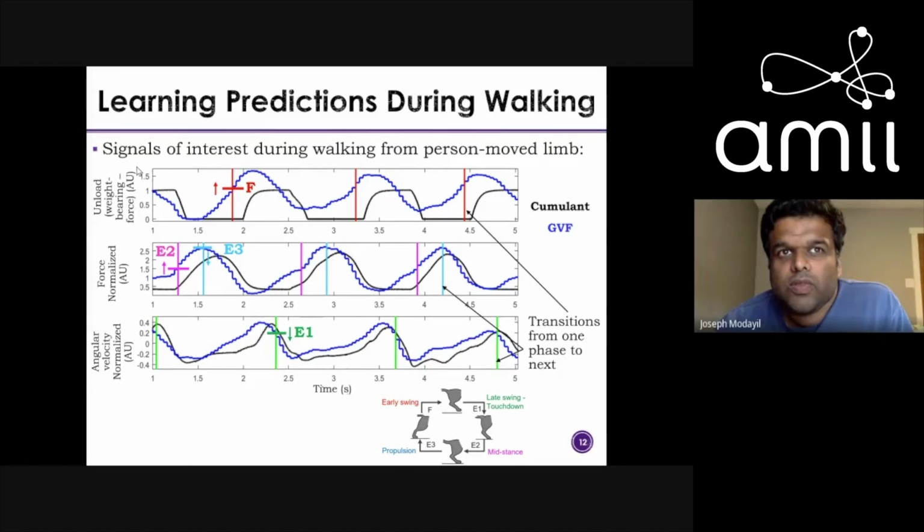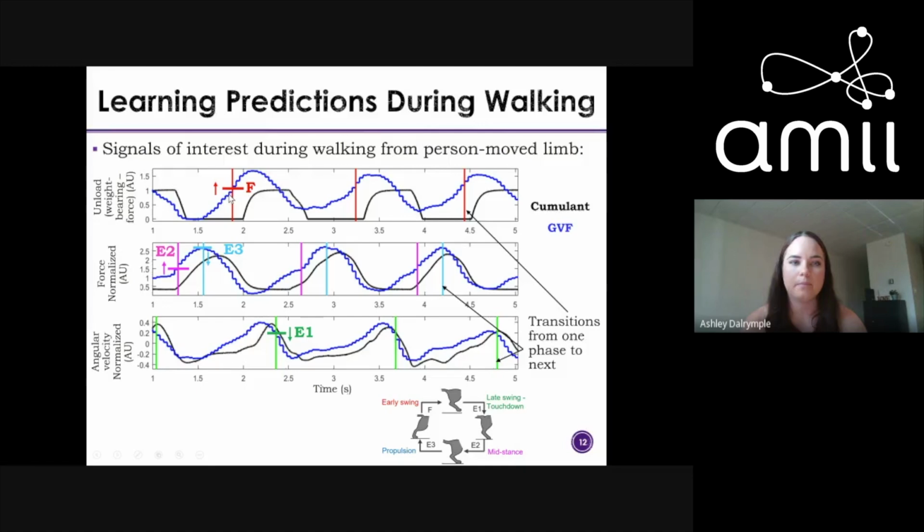Okay, so with these 3 signals, that gives you 3 GVFs. Yes. How did you map that up to the 4 states, or the 4 responses? Yeah, so you can see here, I have them indicated in these horizontal lines where the thresholds were placed. For example, the force here was used so that one general value function was responsible for 2 different phases of the walking cycle.